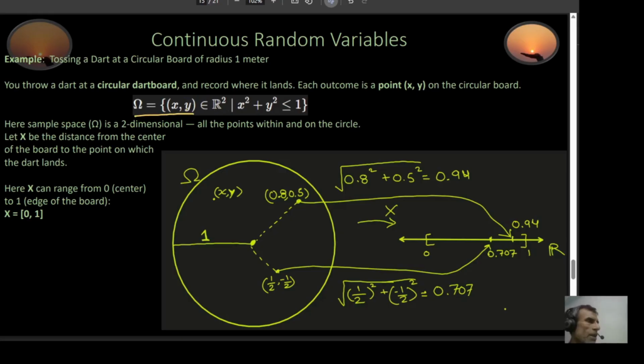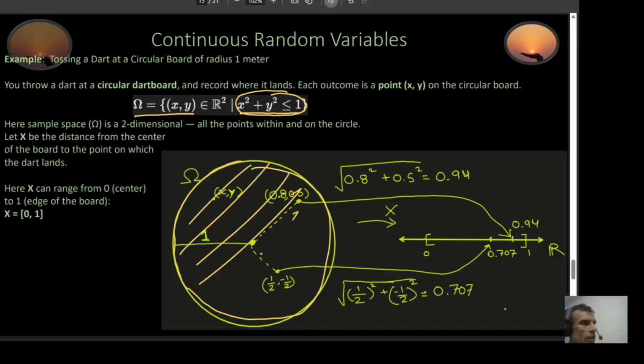Okay, they basically belong to a two-dimensional subspace of real numbers, such that x squared plus y squared is less than or equal to 1. What this condition is saying is that your x and y are always going to be lying within a circle of radius 1 meter, or they could be lying on the circle, but they're never going to be lying outside the circle. They're always going to be lying in this area right here. The point's never going to lie outside the area.